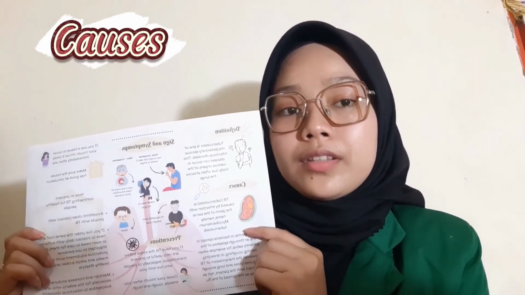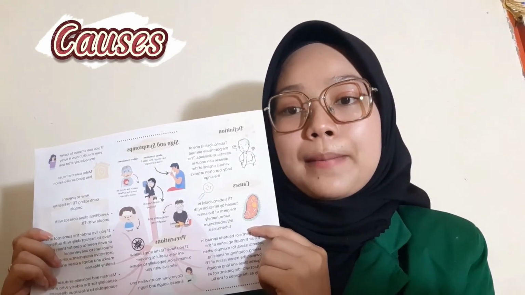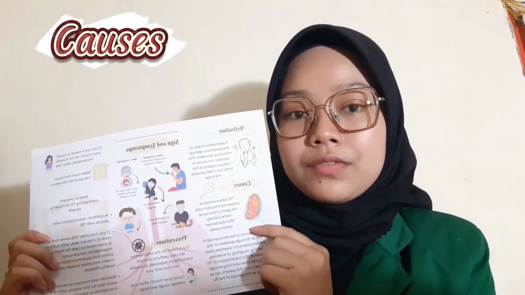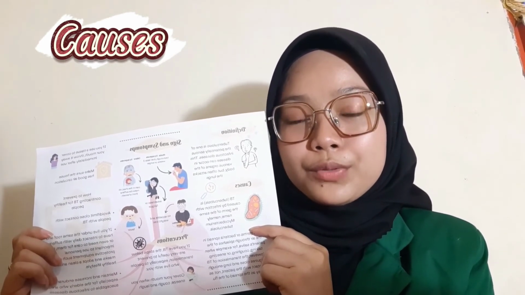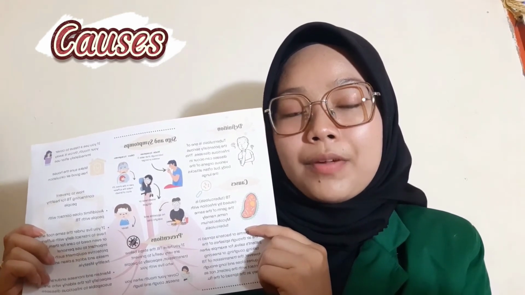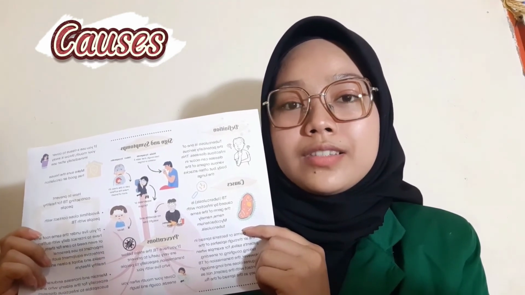Causes. Tuberculosis is caused by infection with the germ of the same name, namely Mycobacterium tuberculosis. This germ or bacteria spreads in the air through the patient's saliva, for example, when talking, coughing, or sneezing. However, the transmission of TB requires close and long contact with the patient, not as easy as the spread of the flu. Next, my friend will explain about signs and symptoms.